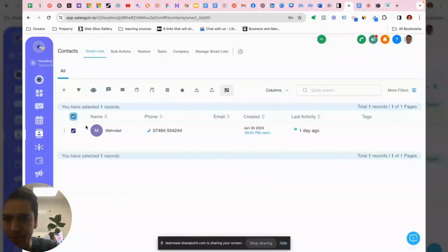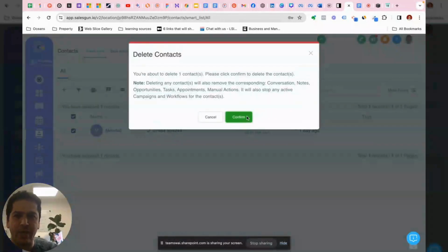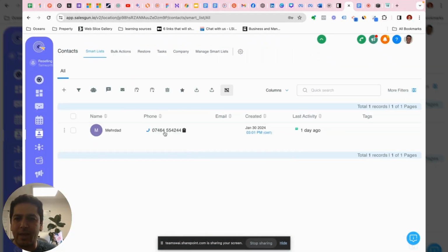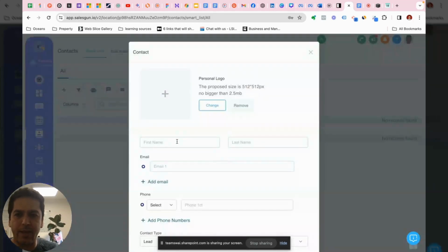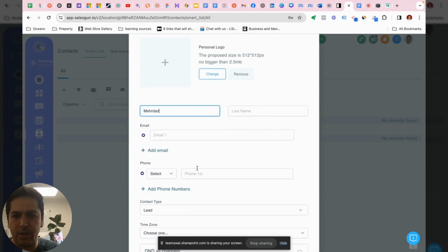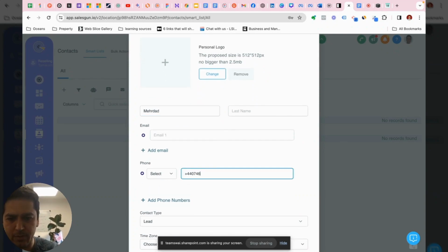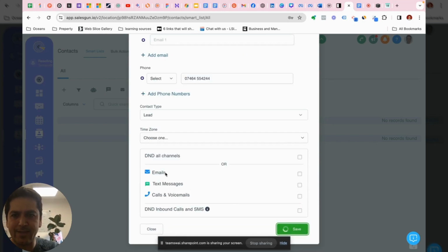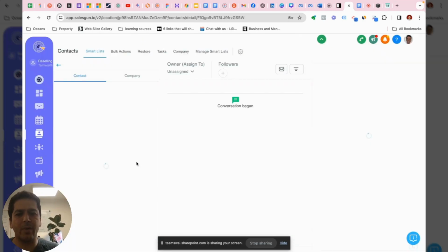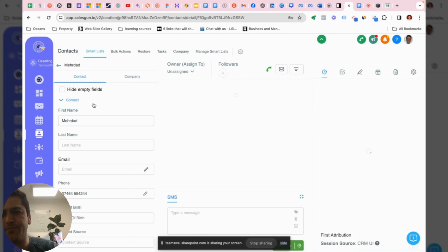But for the purpose of this one, I just want to try this AI that we just built, the assistant that we just built. You can just click on this plus and add a contact that way. So let's say I want to demo this to my customer, and I'm going to put their phone number here. And then boom, contact is created. It's the same when you create a contact or import contacts. This is what you're going to see.